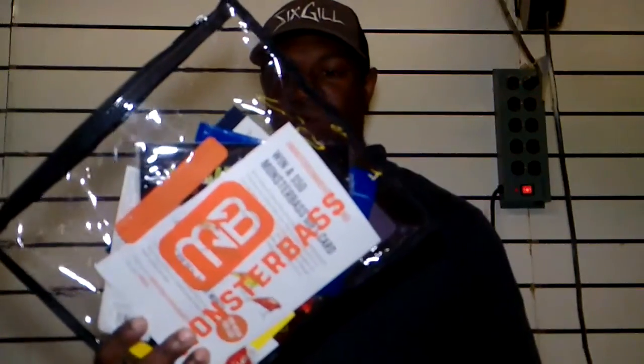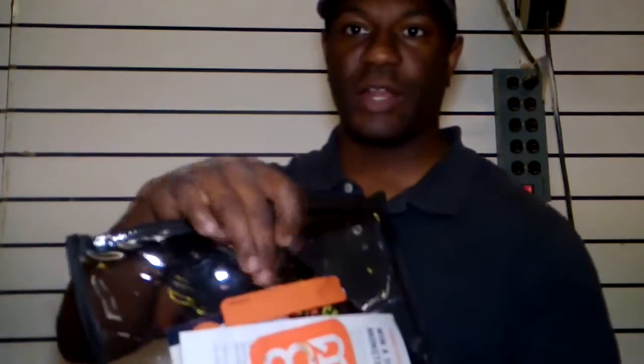What better way to start than with this month's Monster Bass unbagging — because we don't do boxes anymore. Rick and the guys and girls figured everybody's boxes just pile up in your shop, boat, or garage and create clutter. So they came up with these reusable bags. They have a label so you can mark whatever you want to carry — plastics, craws, stick baits — just zip them up.